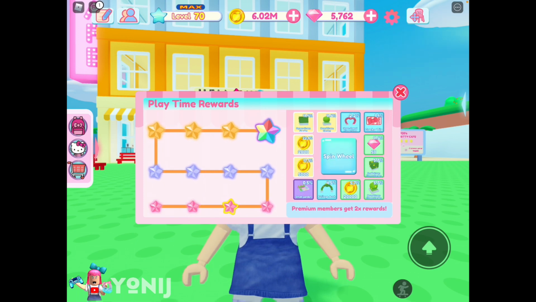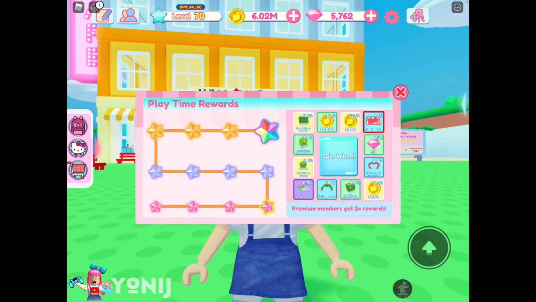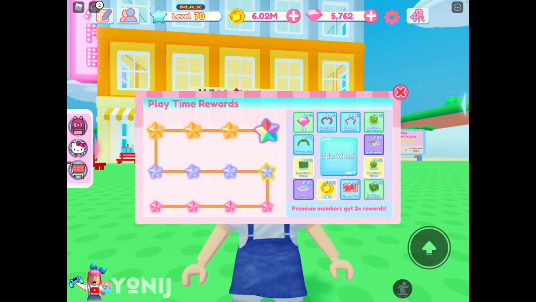So this is my alt account. Yesterday I got the pool. I'm still wanting that on my main account just because. Okay, this one is gonna be the foliage arc. Oh, 5,000, no. We don't want money no more. Okay, spin the wheel and it gives you the green garden. I knew it.